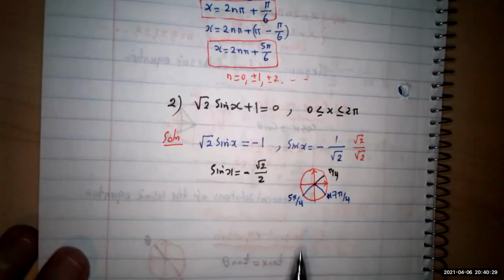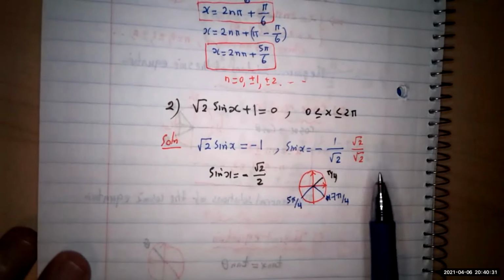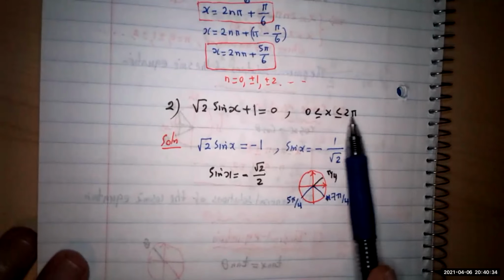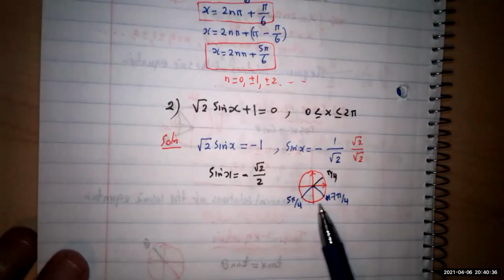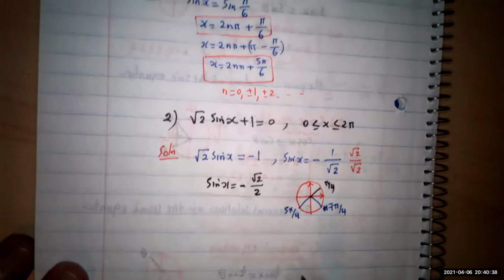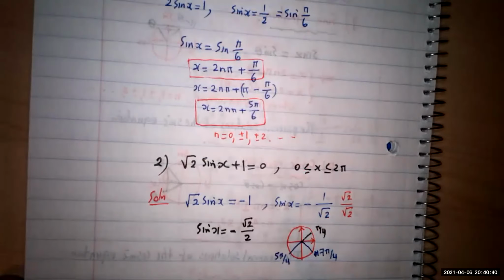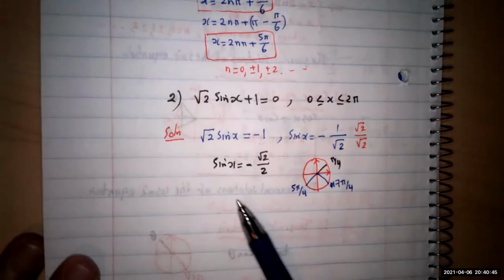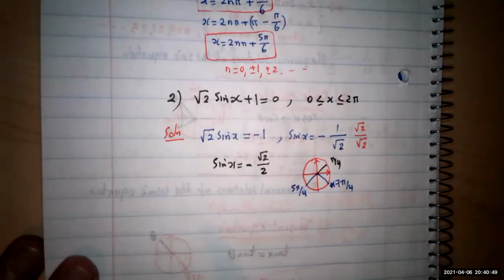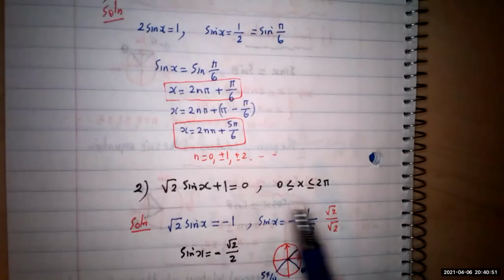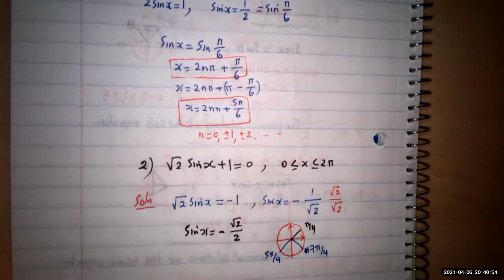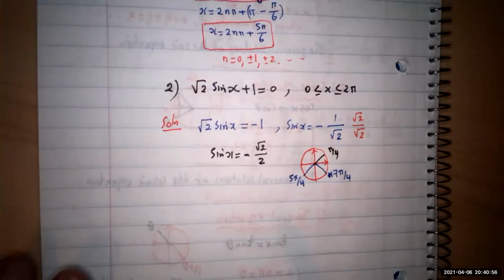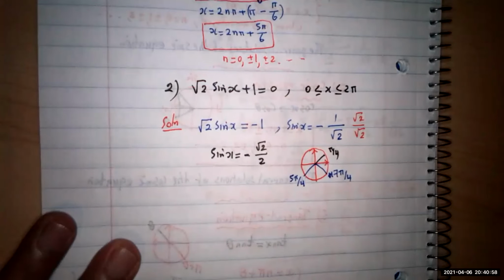Since they ask what the solution is between 0 and 2 pi, these are the only solutions that you have. You can write the general solution and then find the specific ones, but this is the way we want you to do it. Quickly, just have a look and get the result. This is the way you will use it for applications in the future.